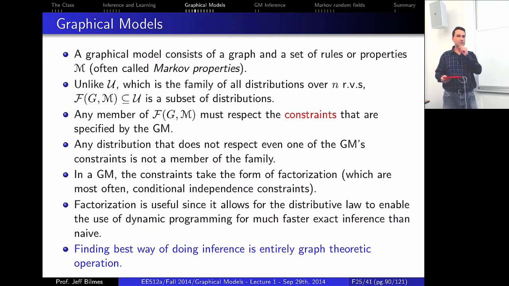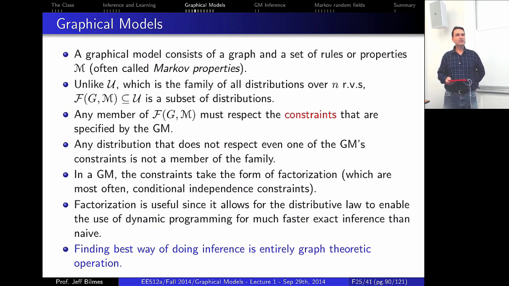But what one can do oftentimes, and this is sort of the power of graphical models, is just look at the graph and the Markov properties and deduce a strategy for computing probabilities just for that graph and those Markov properties. And you can sometimes do that optimally. And once you've done that, that means that you've got an optimal inference strategy for all probability distributions in the family, even if the family contains an infinite number of distributions.